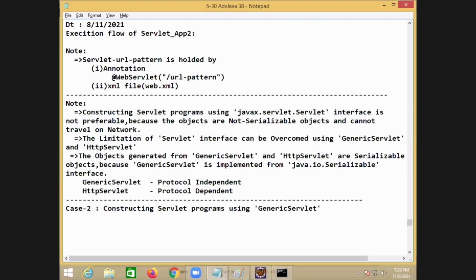One or two programs we are constructing. The behavior is the same, and the context, config, request, response all will be the same. Only the implementation, the extends mode, is different; all the remaining behavior is the same.